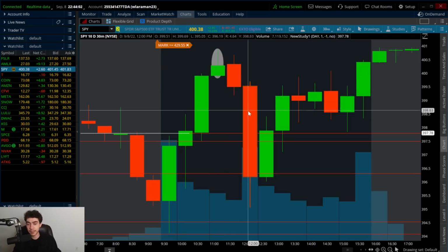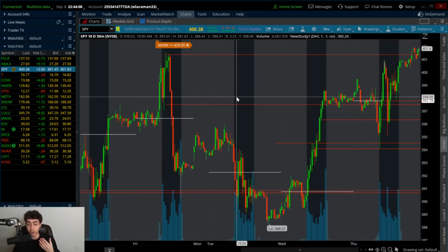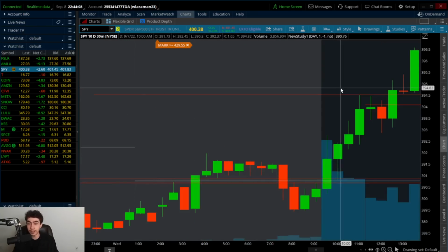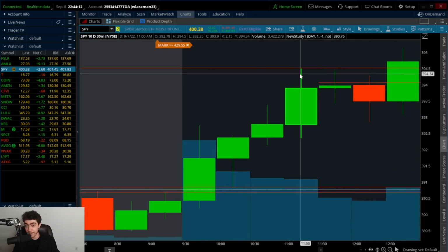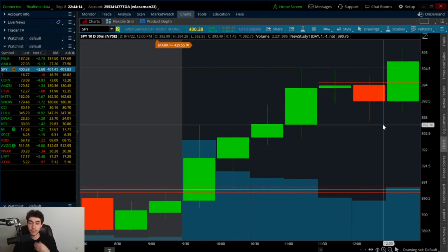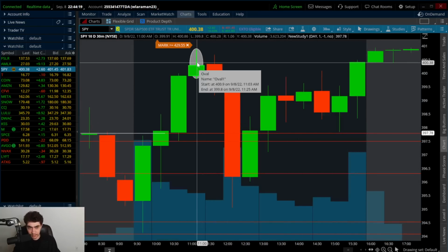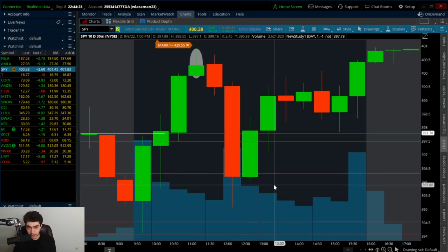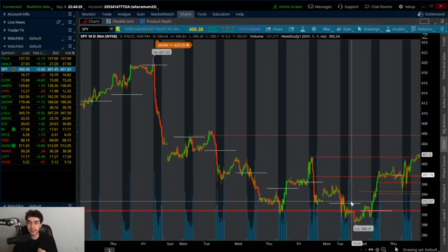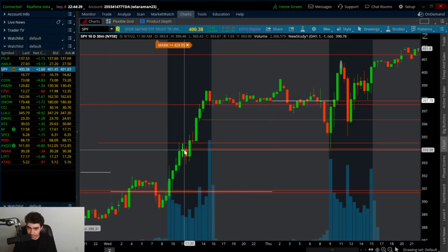No. And then SPY sold off, just like it did yesterday, and it bottomed out past that 12 p.m. mark. If you look at what literally happened, it was the same thing as yesterday. Right here, SPY tops at 11 a.m., and then it bottoms at 12 p.m. Look what happened today. The same exact thing. Tops out at 11 a.m., and then it bottoms at 12 p.m. History repeated itself, and then the SPY recovered, just like it did yesterday from that sell-off.